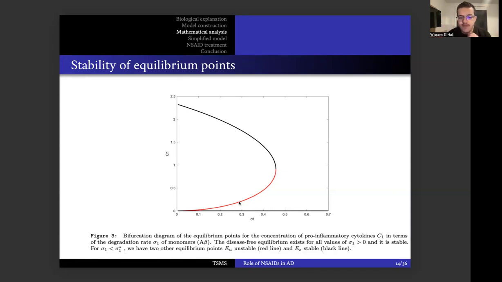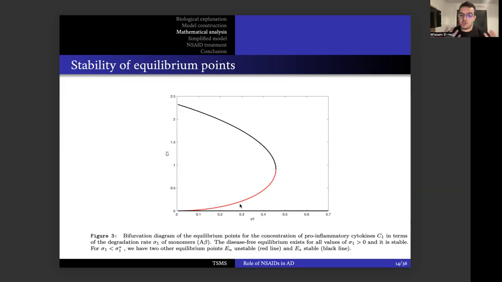For example, if I start here, the process starts here. Which is the closest stable point? Here it is unstable, so I cannot converge to it. The solution will converge up, and it will develop the disease. However, if the initial point is here, I will go down to this stable point because, as you know, we will be attracted by the stable point. And this unstable point is like the threshold. If I'm above it, I will go up. If I'm below it, I will go down.